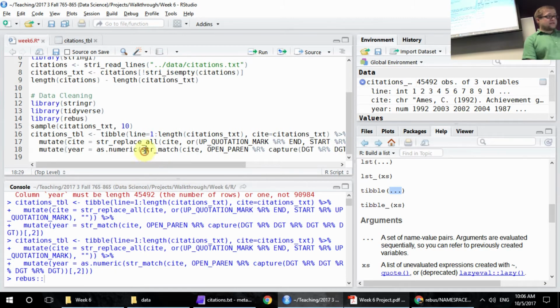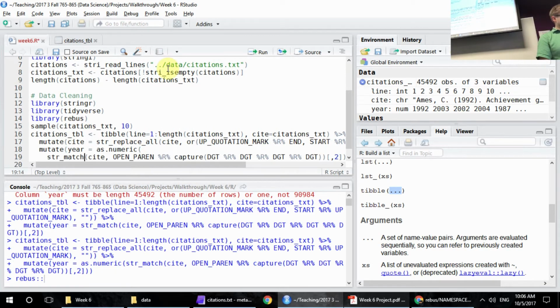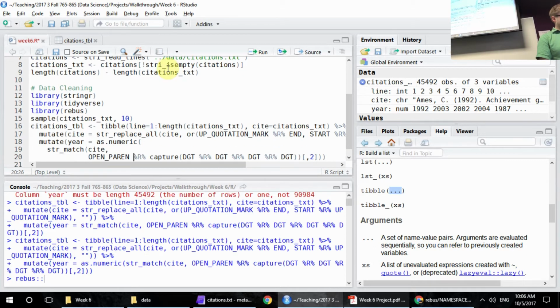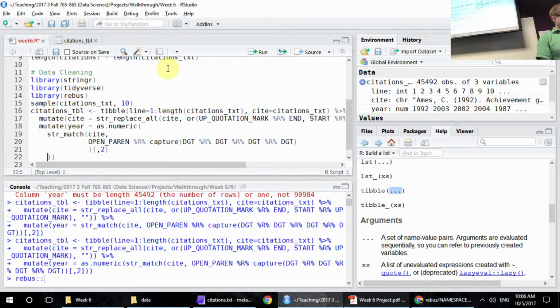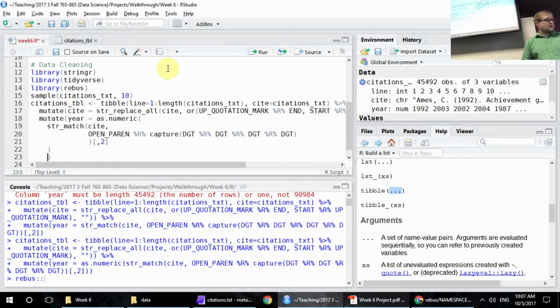So let's pull this out just so you can see what it's actually doing. What we have is a year. We're encasing everything coming out of string match inside the as numeric.